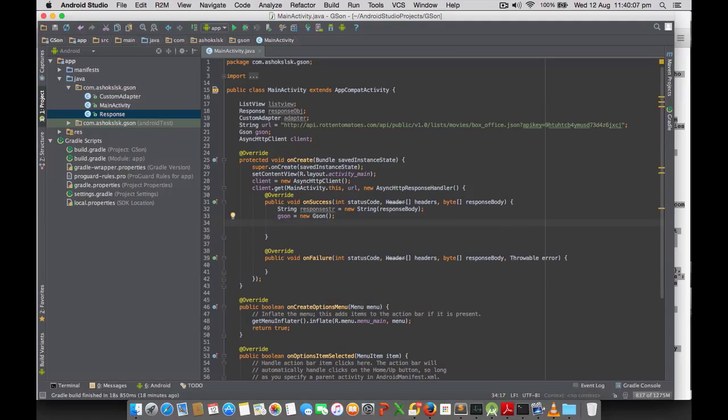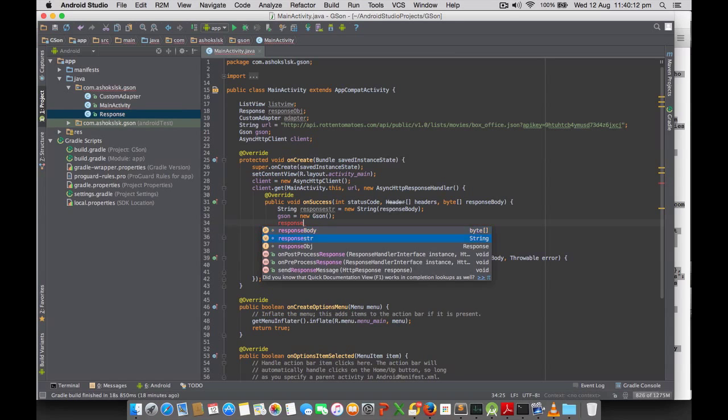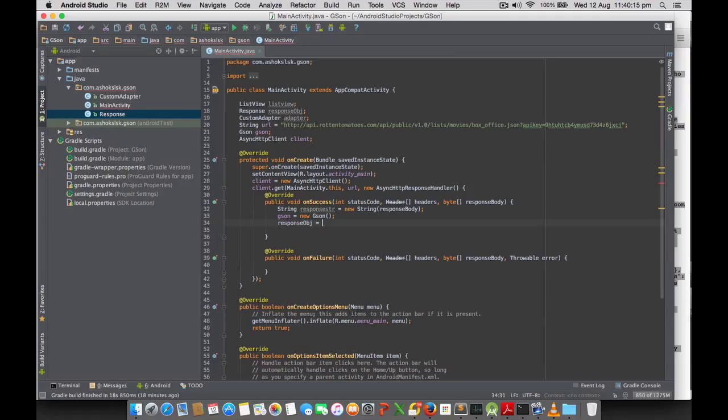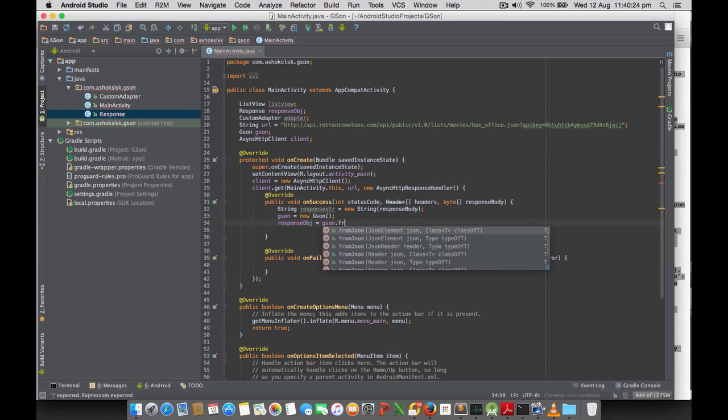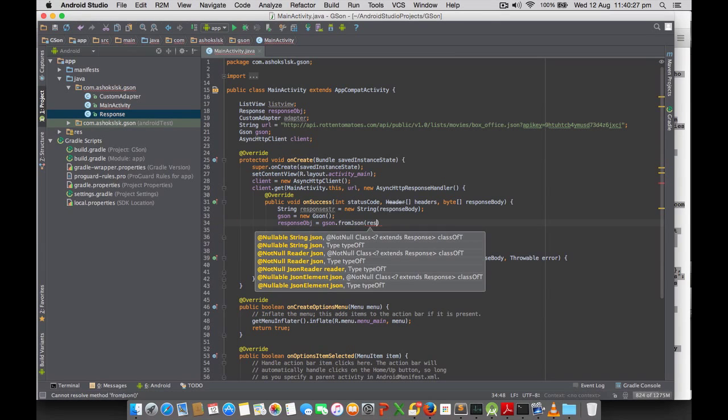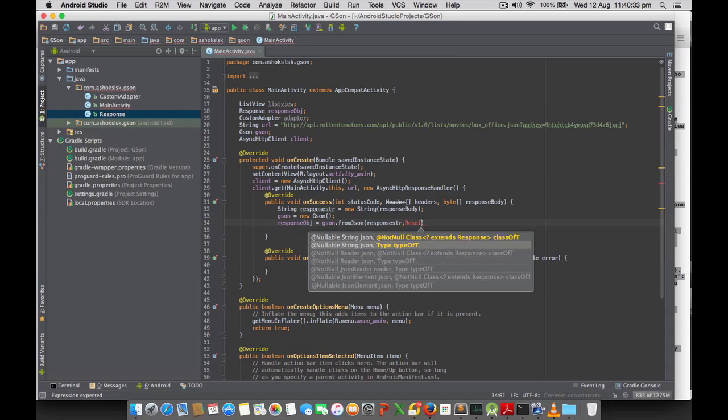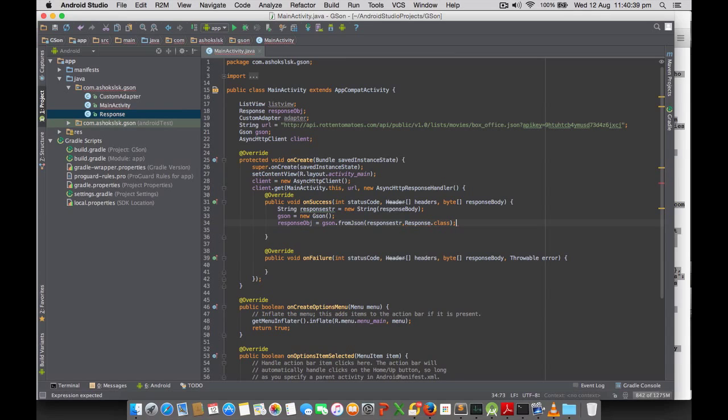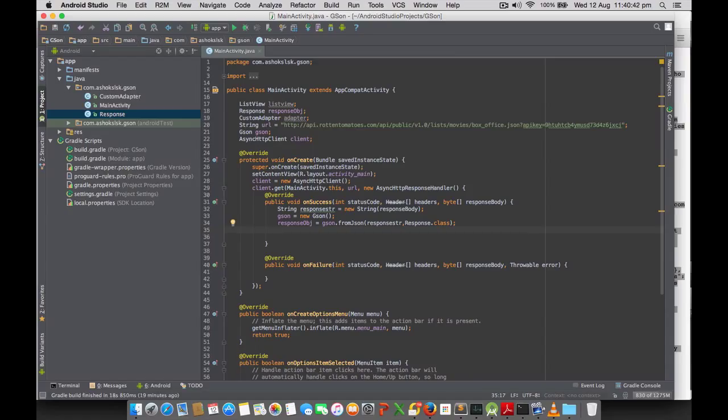After that, we have response obj is equal to Gson from JSON, and we need to pass the response string and response dot class. So we have our response object ready, and we have our adapter.